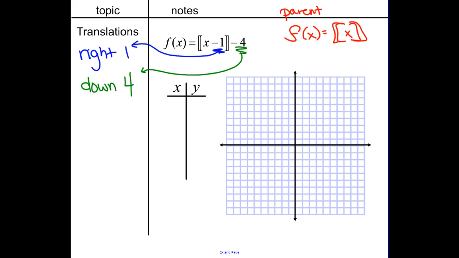All right, I want you guys to try one more on your own. In fact, you know what? I'm just going to do this one for you because the step function gets difficult. So we're moving right 1, down 4. So remember with the step function, we're starting out right here is our first piece. Now if we're moving right 1 and down 4, I'm just going to take that piece and move it right 1, down 1, 2, 3, 4, and that's where my step function is going to begin. And all I have to do to continue this step function is just keep going up 1, up 1, up 1, continue doing this, is my step function.